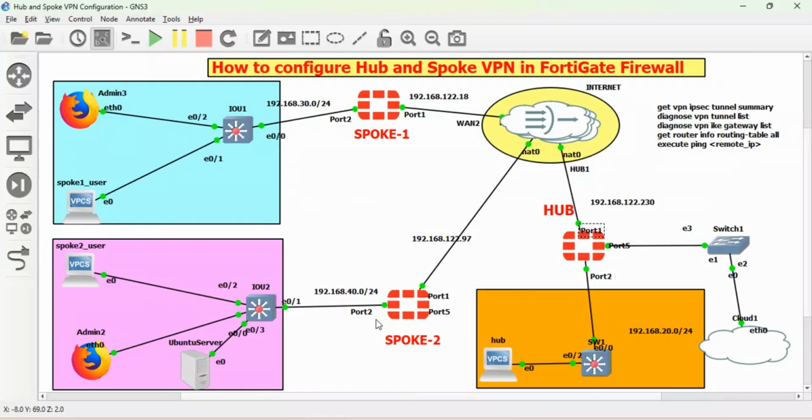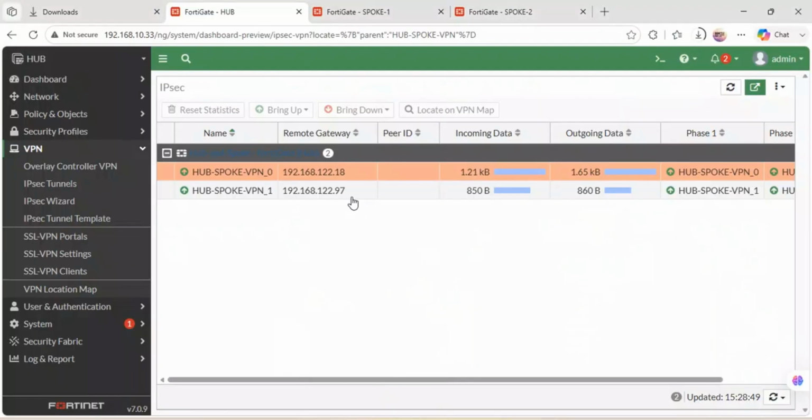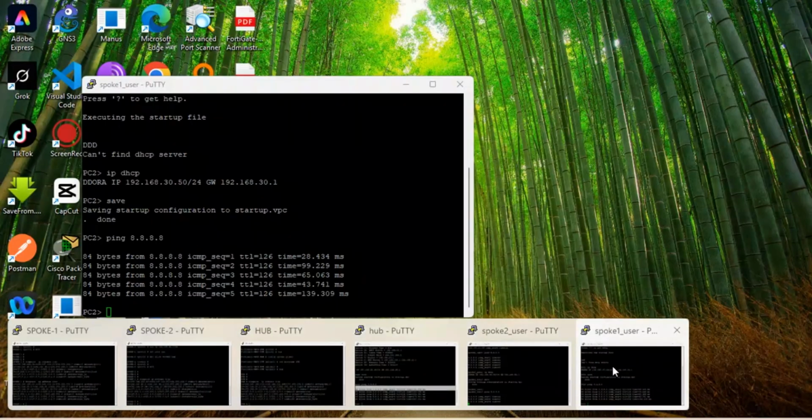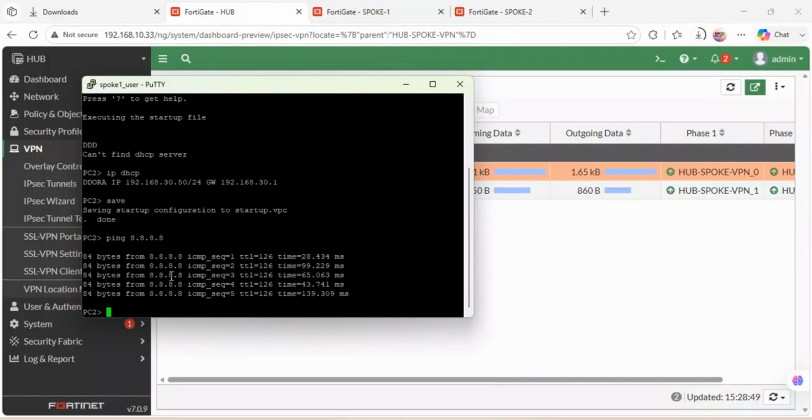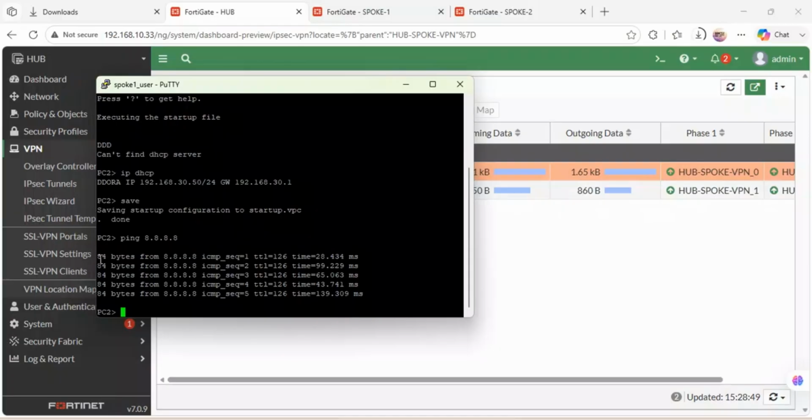We can verify here. You can see 192.168.122.97 is for Spoke 2, then 192.168.122.18 is for Spoke 1. You see, it's up. And this bytes that you are seeing here, it is the traffic that we initiated earlier.